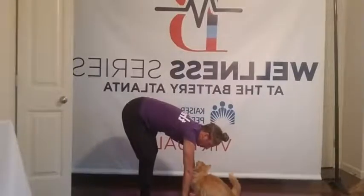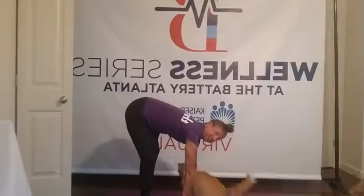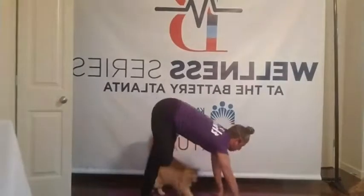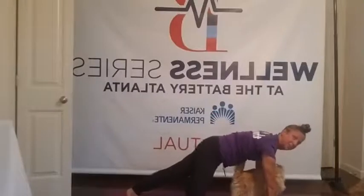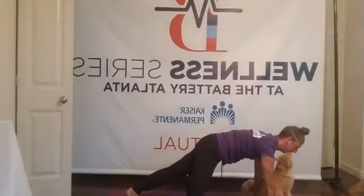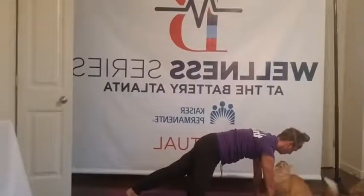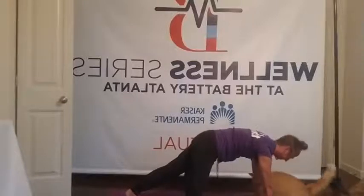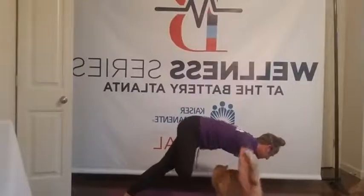Now again, to make this more interesting and to work towards a variation of plank, how can we do that? We do that by walking our hands forward, lower down into the top of a push-up, keeping your leg bound as best you can. Hold here, draw your belly in, allow your cat to attack you.